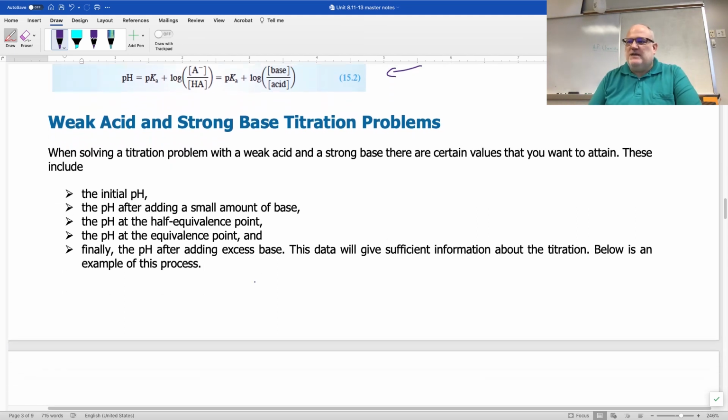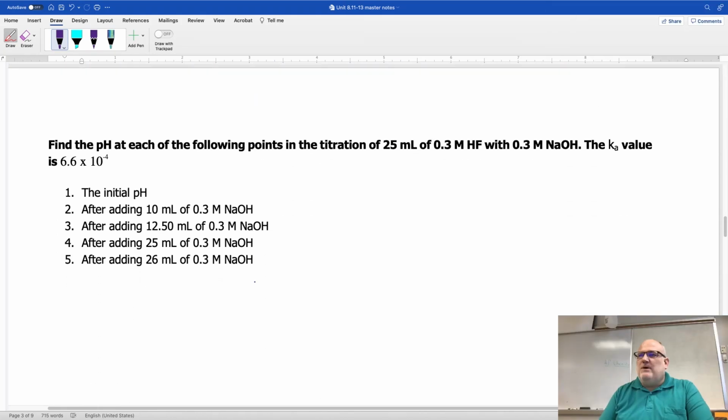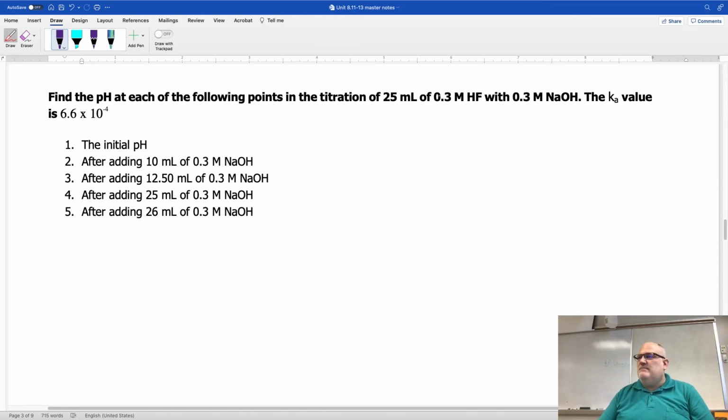So let's do this. Have your calculator out so you can play along at home, but we're going to find the pH when we titrate 0.3 molar HF with 0.3 molar NaOH. And so to point that out for you, up here in our burette, which I cannot draw very straight, we're going to have NaOH. And below in our Erlenmeyer flask, we're going to have our HF. So we're going to first drop a certain amount of the NaOH down into this, and then we'll pause, see what it's done to our HF, and then we'll do an equilibrium problem.